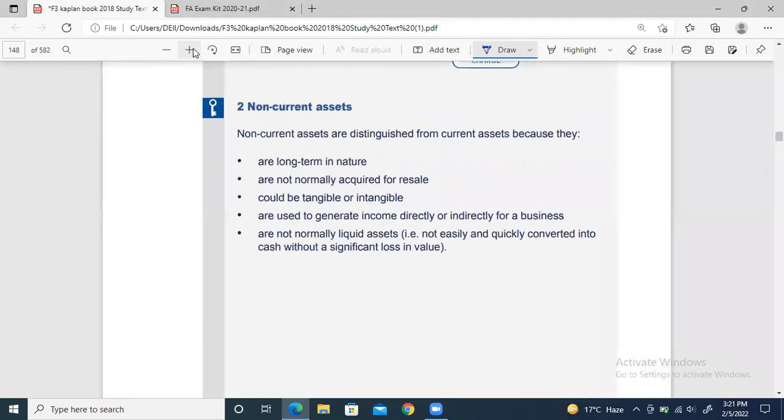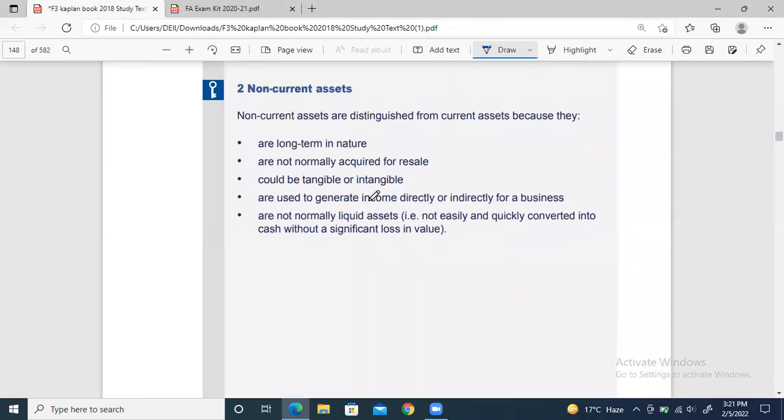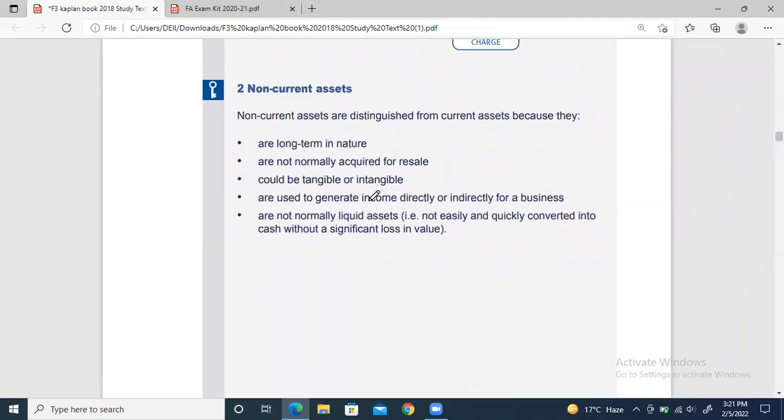So over here, you can see non-current assets. I also explained you the basic definition of the assets on day one, right? On the first day that I gave you the demo, I explained the basic definition of assets, and an asset has two types, current assets and non-current assets. But this topic is purely focused on the non-current assets, like the machine, car, all the assets whose life is more than 12 months, more than 1 year. These are some features that are written over here.